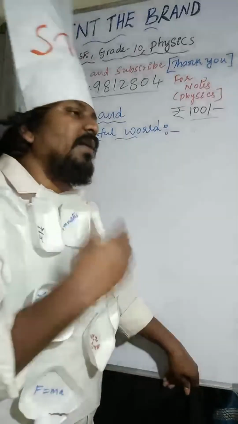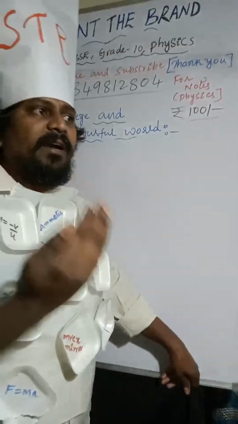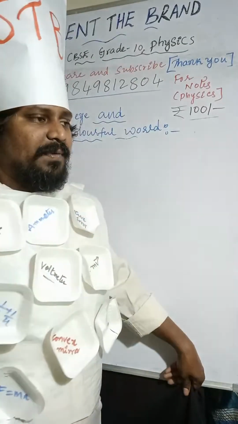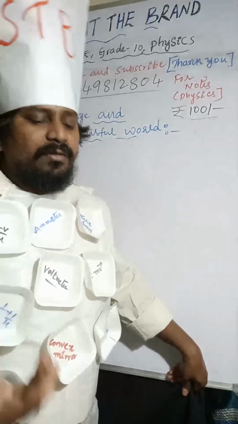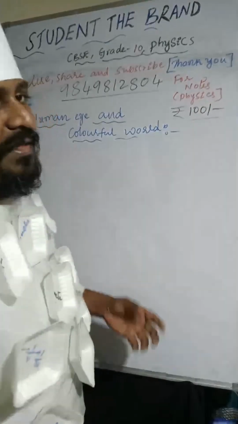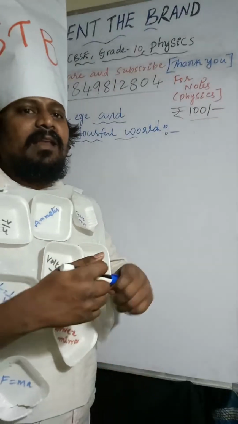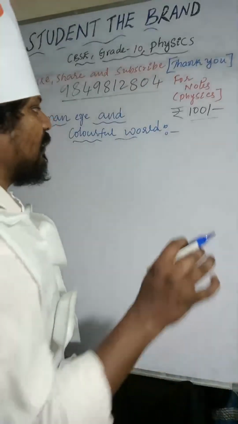For correction of hypermetropia, we are using a convex lens. So myopia, concave lens; hypermetropia, convex lens. How to draw the diagrams? How to draw the corrected diagrams, or the defect diagrams? Everything we will discuss. I will tell one logic, and if you understand that logic, it's very easy to draw the diagrams.